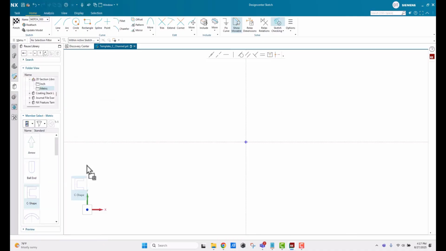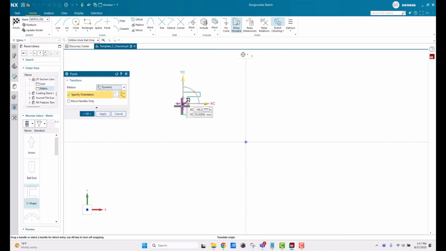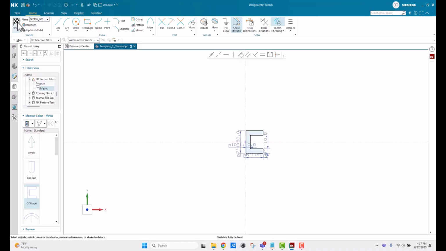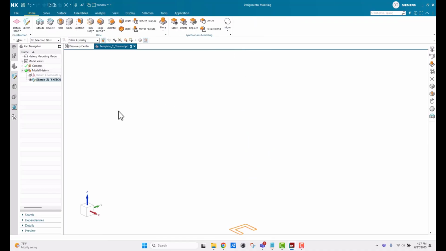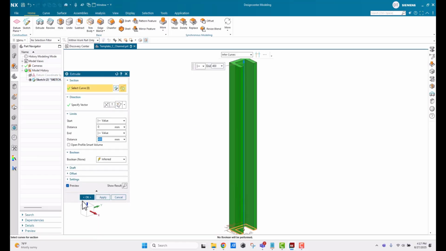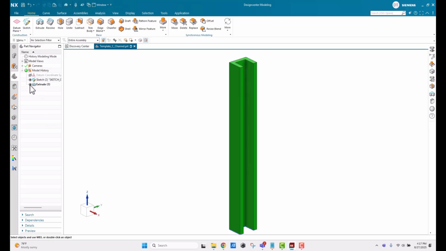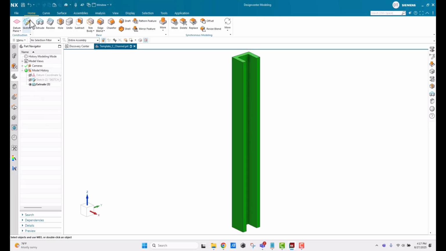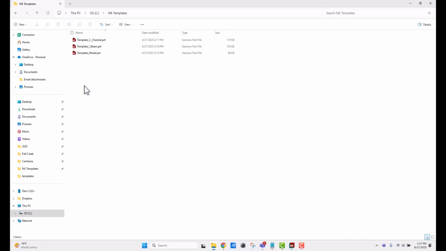Same thing. Just going to grab from my shapes, drag it over, finish, extrude, and I'll hide that sketch. Save.